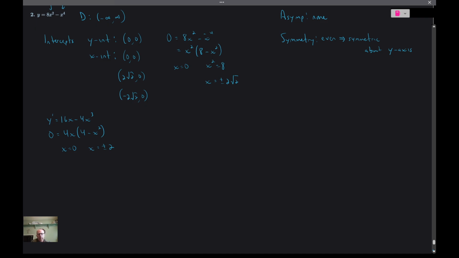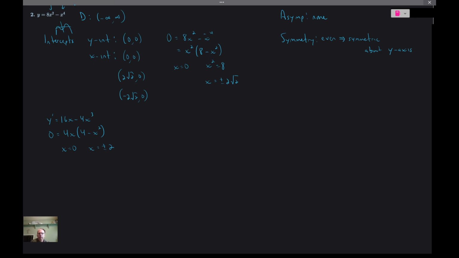So let's see where this is increasing or decreasing. Now, what I think I would do is, I know the shape of this. I know that this is an even degree polynomial, which tells me that the endpoints are going in the same direction. And since this highest degree term is negative, the endpoints are going down. So probably it's a degree 4, so probably something like that. Let's use that to our advantage.